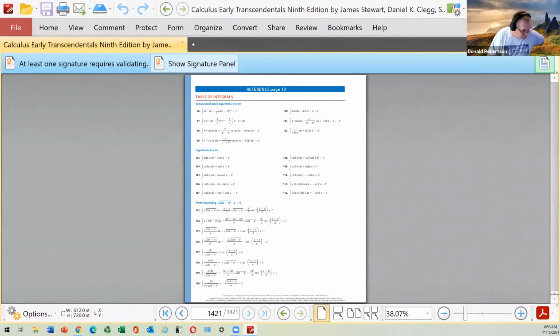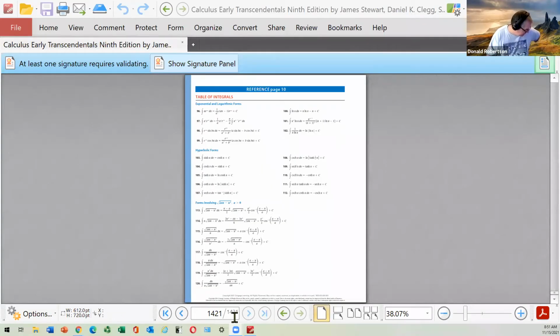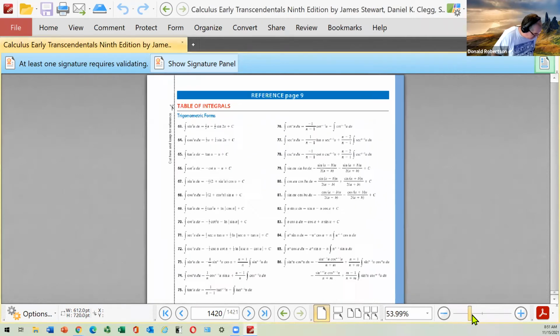Okay. Where the heck is this now? I'm going to take a copy of these things and just put them in Canvas because they are a pain to find. And I'm just going to show you where they are, once I get out of this window. I'm now looking at reference page 10. Do you see it? Okay. Let's see if I can make it bigger. This is a PDF, so I should be able to just slide it, make it bigger.